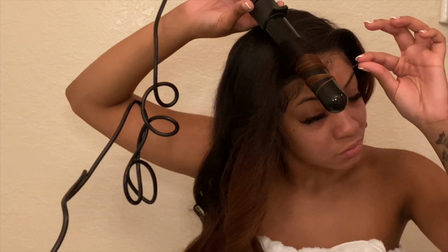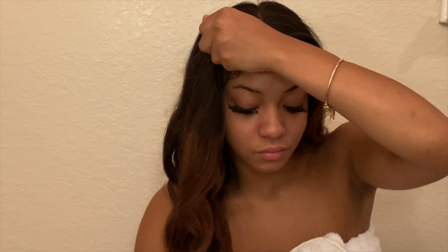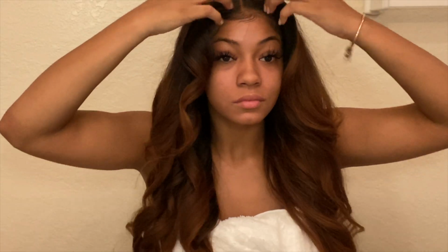For the front pieces, make sure that you are always curling toward your face, not away from it, that way we get the most volume in that front area.